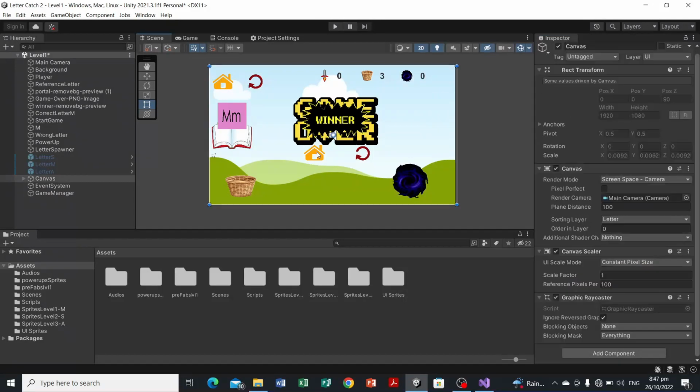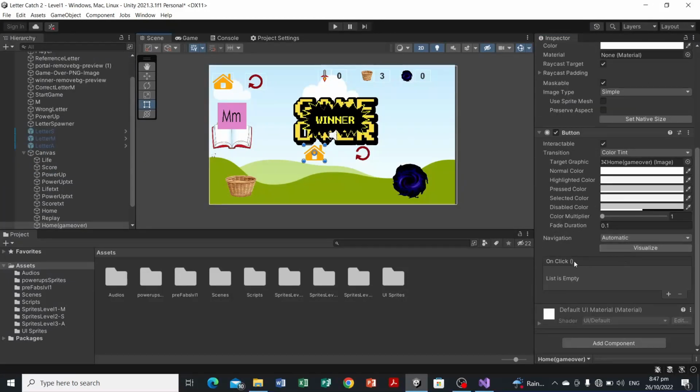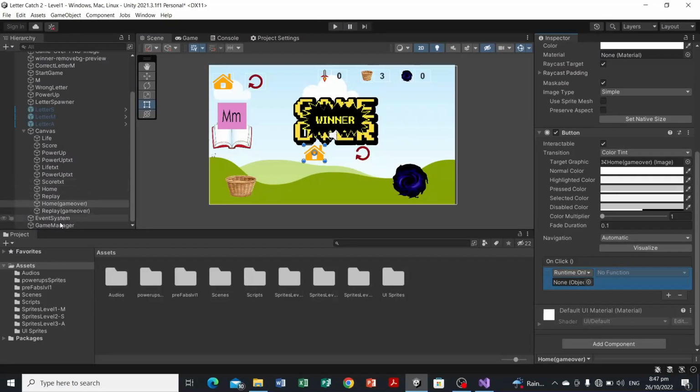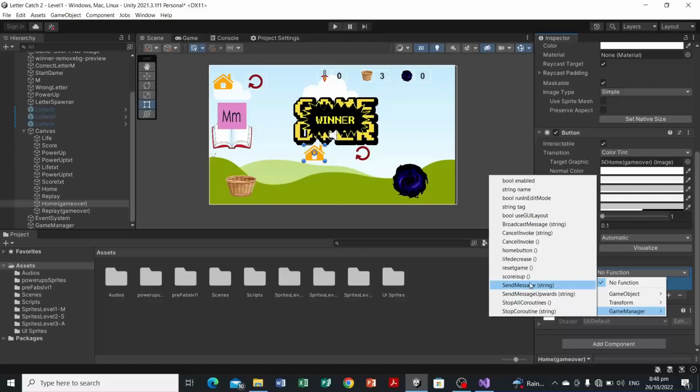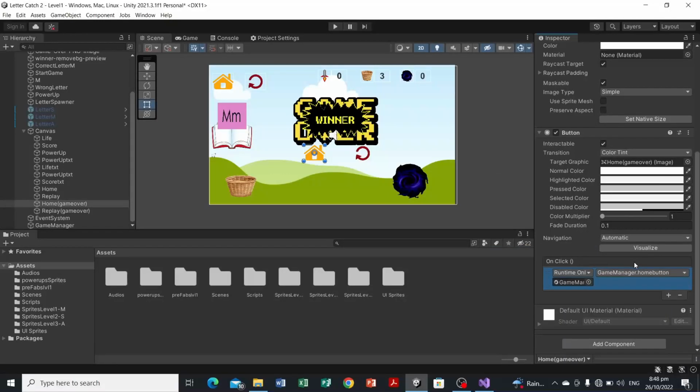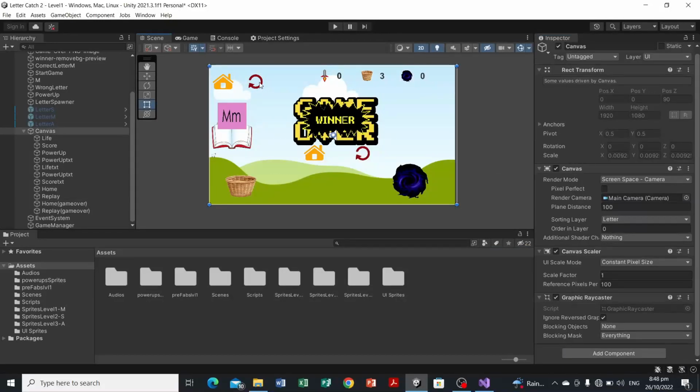And also for this one, on the on-click property, hit the plus button, drag the game manager, the object wherein the script is attached, wherein you wrote the function, so that you can make the button work, and add the function, game manager, home button as well. Let's do the same for the reset.